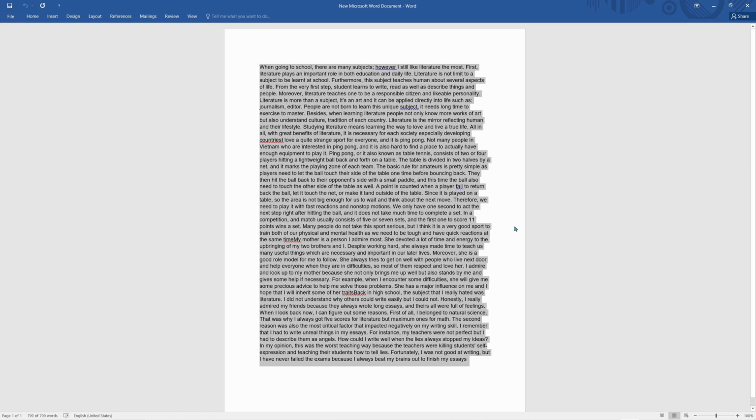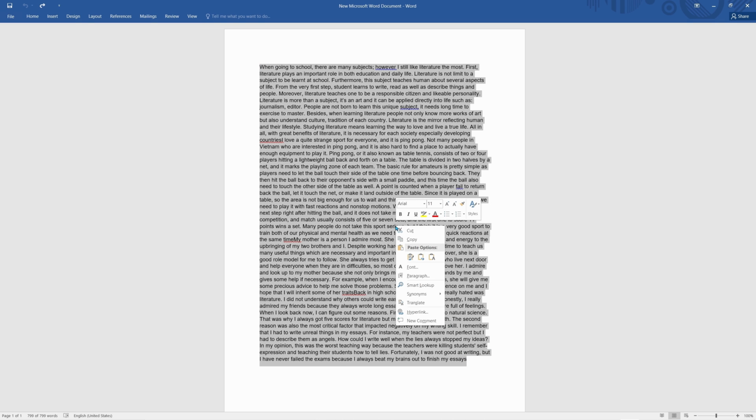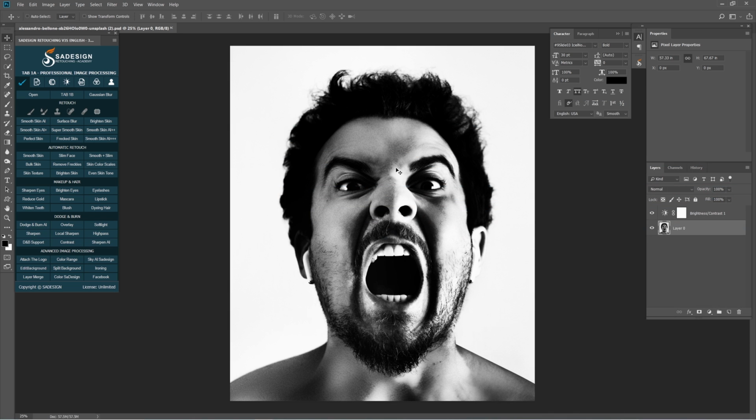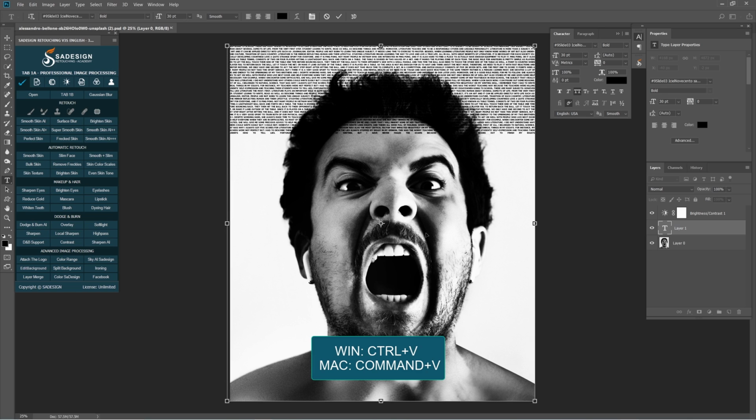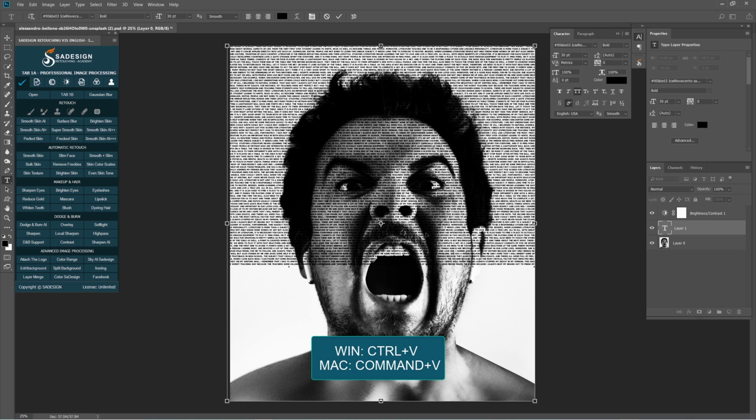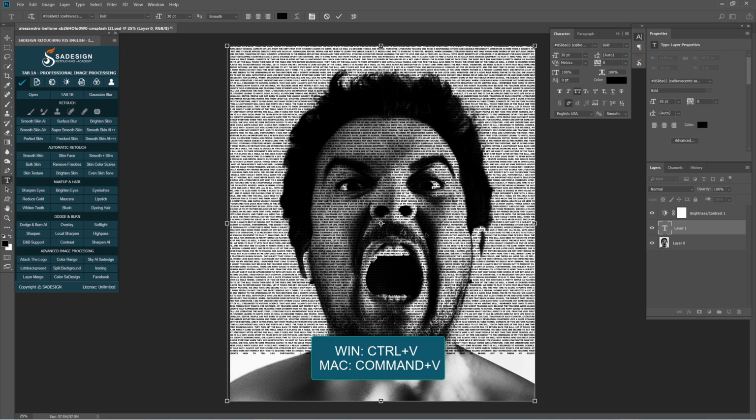Now there are lots of text for this effect. I've prepared this before, just copy it. Move back to Photoshop, pick Text tool. Click to the top left corner and drag all the way down to the right to cover all images. Then paste all the text repeatedly until the subject is covered by text.